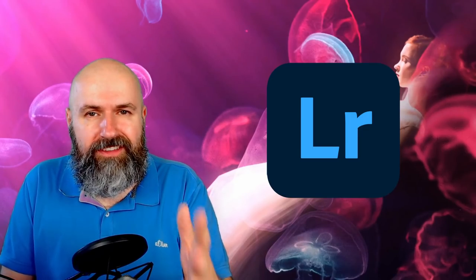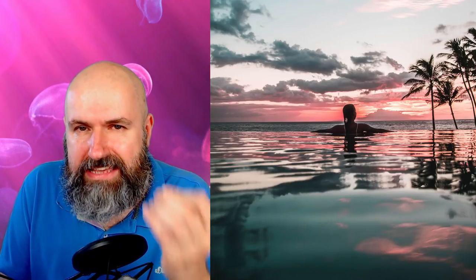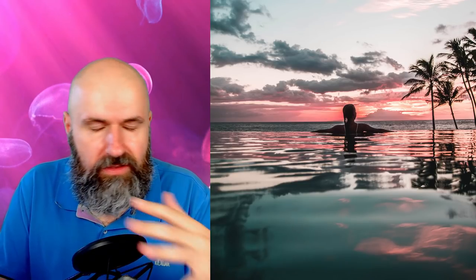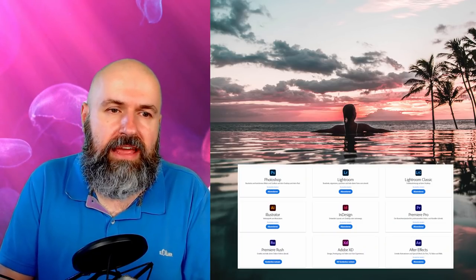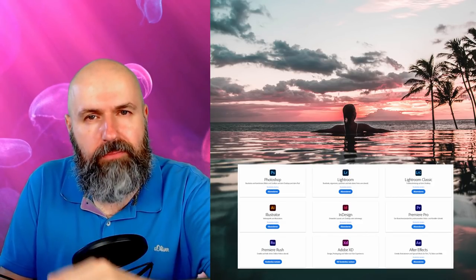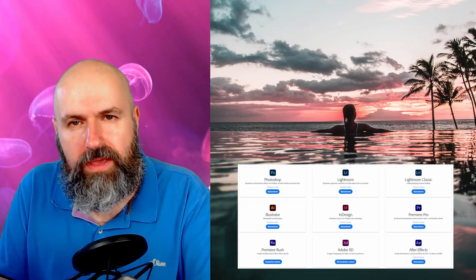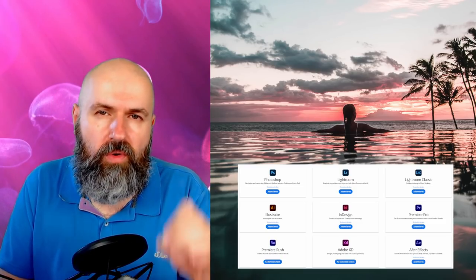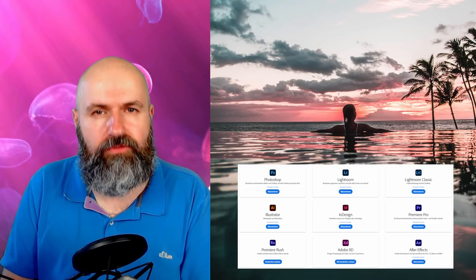Lightroom, of course, is famous for that tasty Lightroom look that you know from a lot of pages. It is a professional tool. It's well integrated with a huge, huge environment, and it makes it very easy to sync the edits to other pictures. So if you need a quick and professional workflow, Lightroom can do that for you.